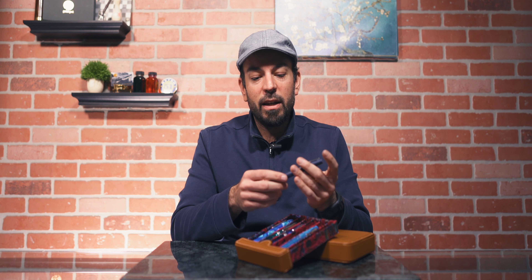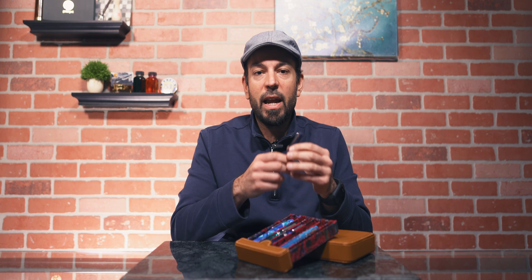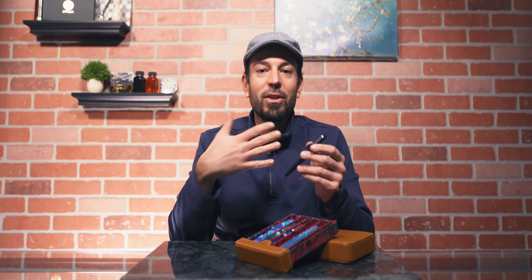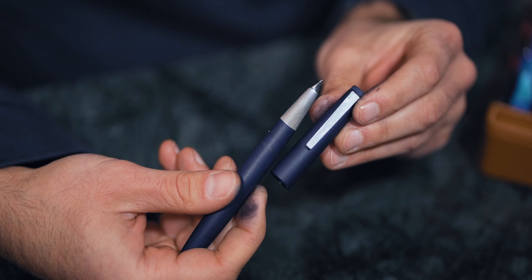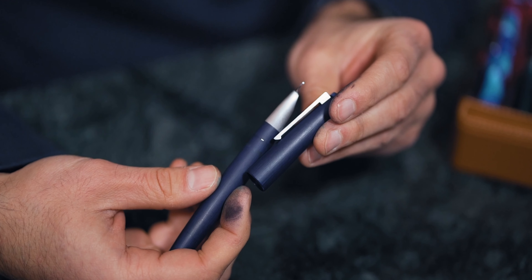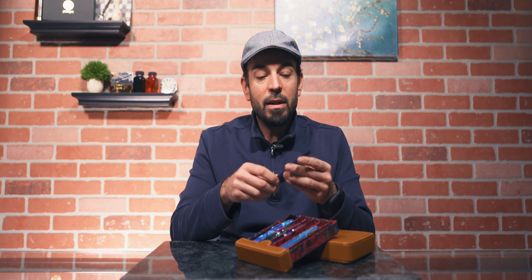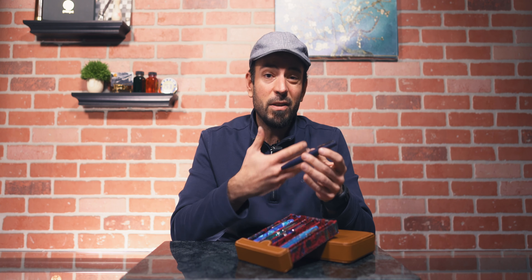I noticed that there was something different about it and I was like, that's dark blue, that's not black. And sure enough they were coming out with this edition in a few months, and I begged and pleaded — I said, please let me just take one of these off of the assembly line and I won't tell anybody, I swear. But they did not let me do that, so I had to wait just like everybody else. I was really glad that I did, even though it is a dearly priced edition for just something that's blue instead of black. I had to have something other than just the regular black, and I think this is a good investment going forward. It's only a 1,919 piece limited edition, and people were jumping on it immediately as soon as it came to market despite the price.